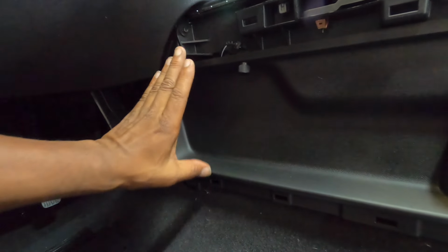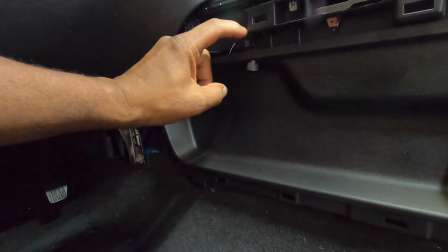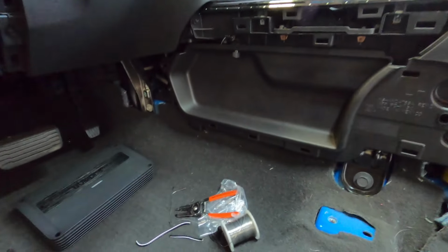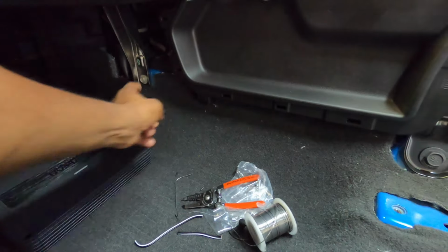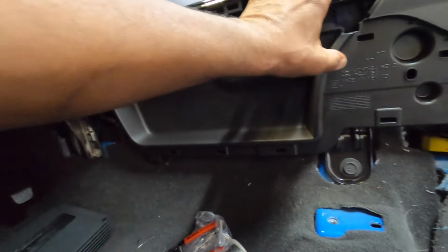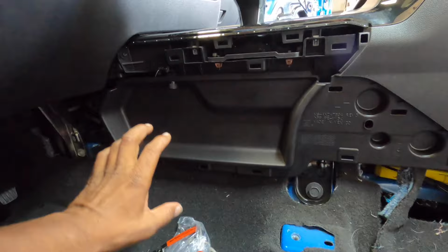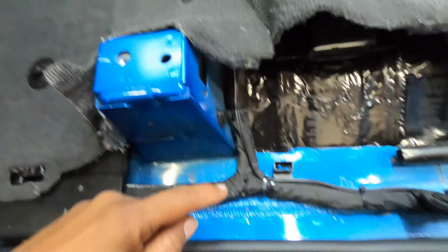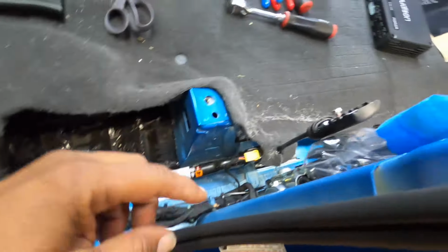Got the bass knob in, so we ran the bass knob to here, so when that panel snaps on, it actually has more room. The panel, you want it as far back as possible. If you look at it, it's really super tight here. So the bass knob's here, and the customer can actually use it whenever they want. All I've got to do is snap this panel back on, there's a screw, and then this panel snaps on after, and basically it's done on the center console, and everything's run through factory harnesses down here. As you can see, all the wires ran that way for the sub knob.